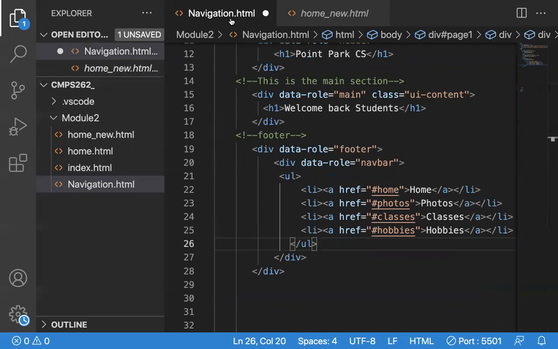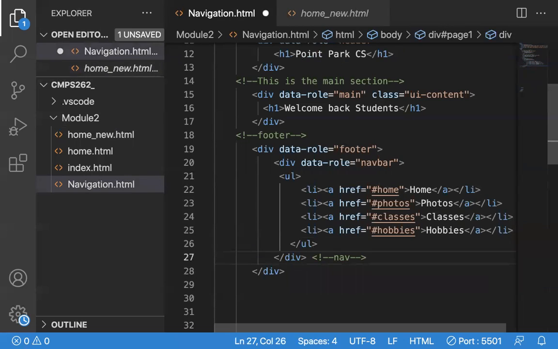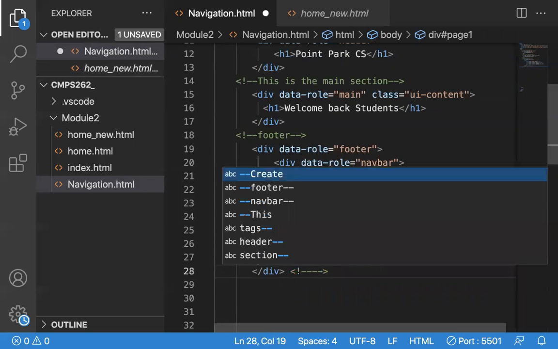We should have 3 div bars at the bottom. I see one here. This one right here should represent the navbar. This one should represent, I think, the footer.